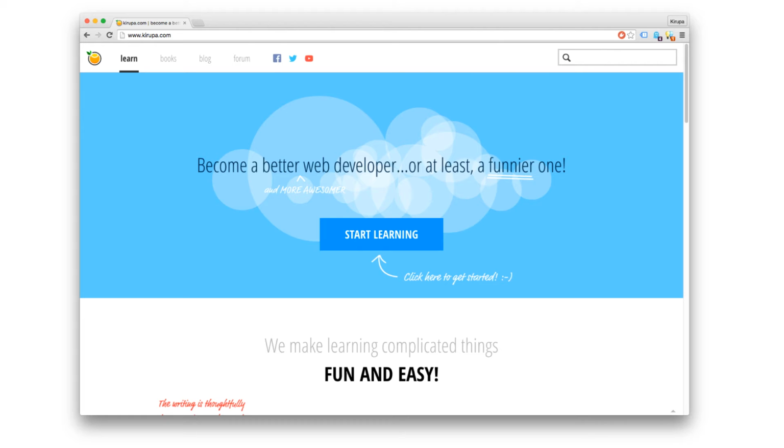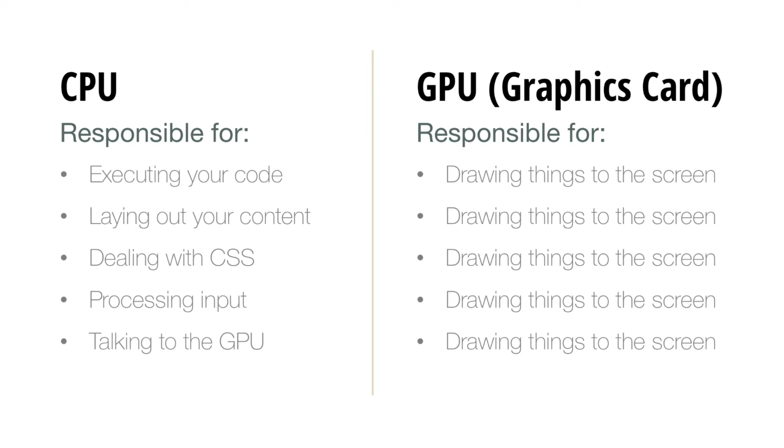So at a very high level, have your browser. And the browser to many of us is just a thing that we use to browse through web pages, to interact with your applications, and to do a lot of things that seem really boring. But under the covers, your browser is actually a very complex piece of software. And I want to gloss over a lot of the complexity and focus on two things. There are two things your browser delegates a lot of its work to.